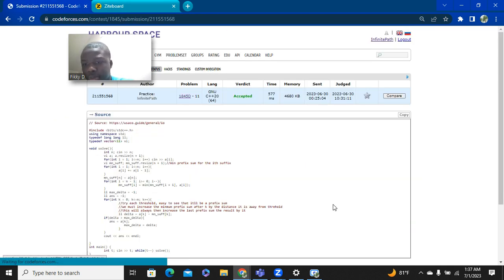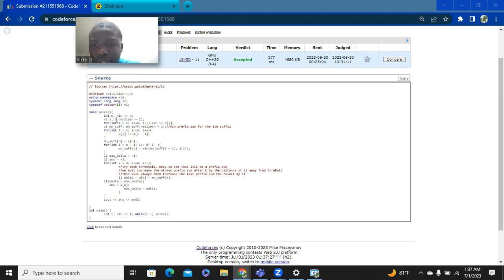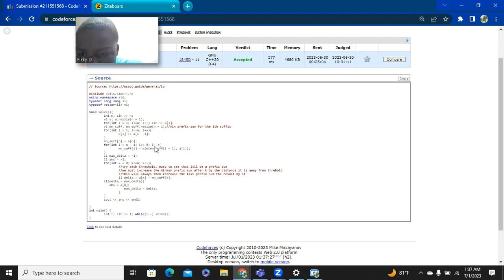And so the code is actually very basic here. These problems were actually about the implementation. Funny thing, I thought this implementation is easier than problem A, honestly, because really what we're doing is just calculating prefix sums, and you can do this in one array. Then min suffix of i will represent the minimum prefix sum in the i suffix. So basically it's just, do you know how to use the minimum function, right? It's not too difficult. And then we'll just try each prefix sum as a threshold.